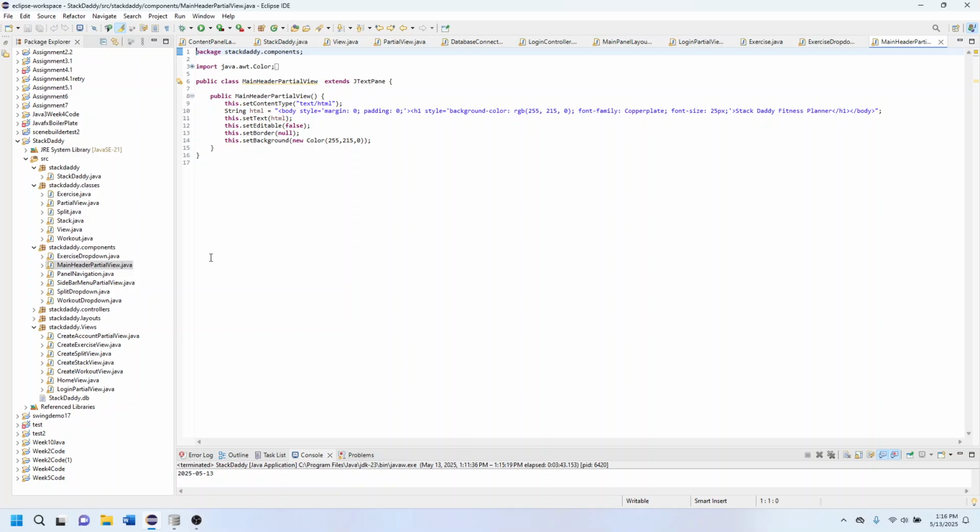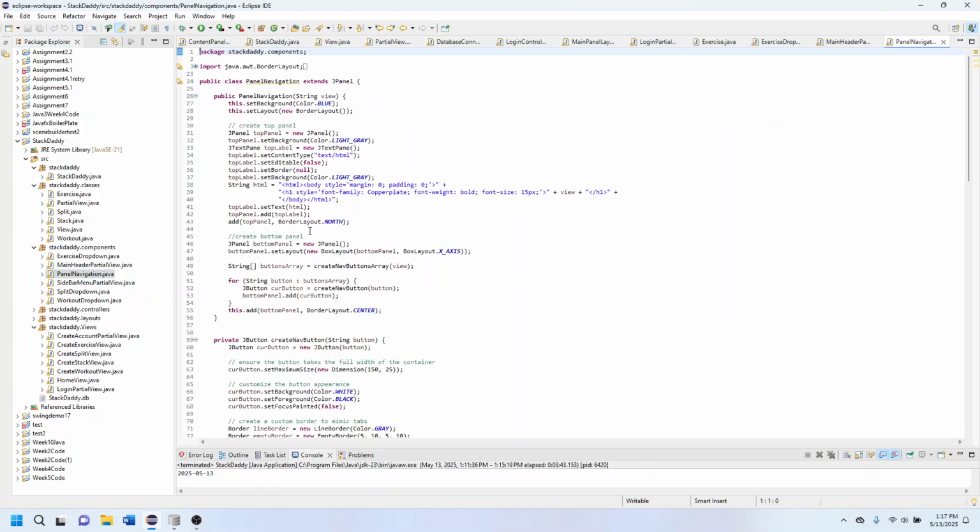The main header is pretty consistent throughout. That could have probably just been in the main layout, but I wasn't sure if I was going to be changing it up, so I made it a component.